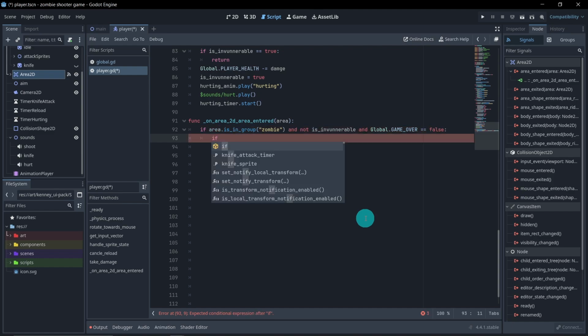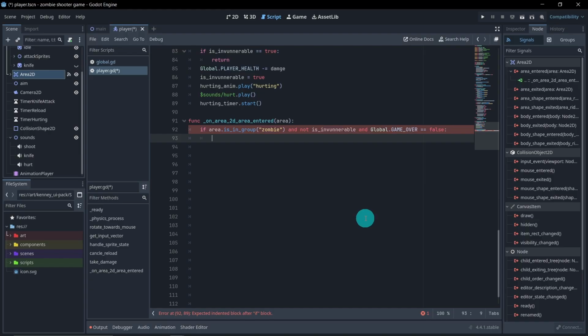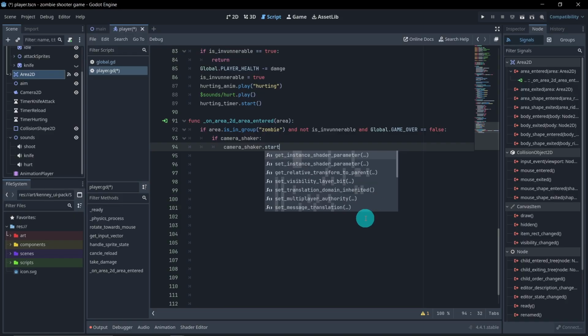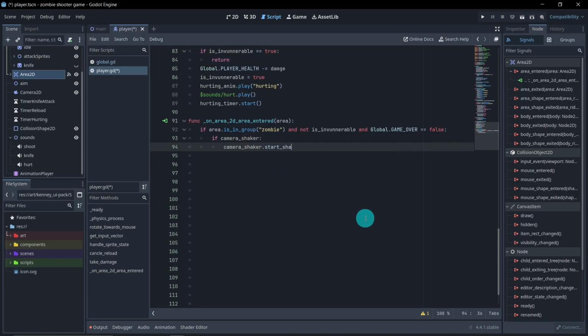But with that, we'll say if, make sure we're on the same line. So if, and we'll say camera_shaker equals true, then we'll go ahead and initiate our camera_shaker.start_shake, which again, we don't have this function in there yet. We will create it, but that will initiate the shaking camera. We're also going to pass in some values for the intensity of the shake, and we'll just do something like 8.0, comma, make sure you have 8.0, and then comma, 0.2, okay? Again, this function does not exist yet, but we will create that in the next section. But all that's going to do is just initiate the shaking of the camera, okay?